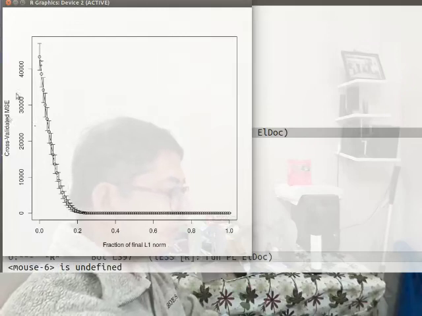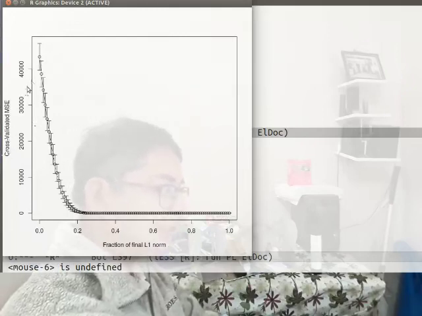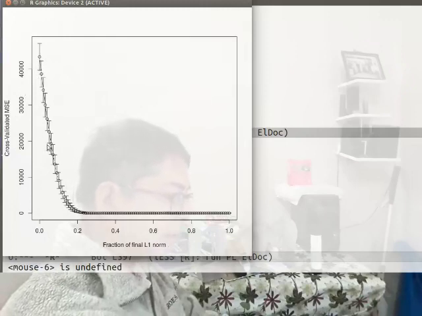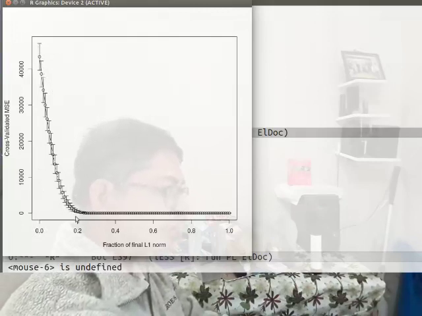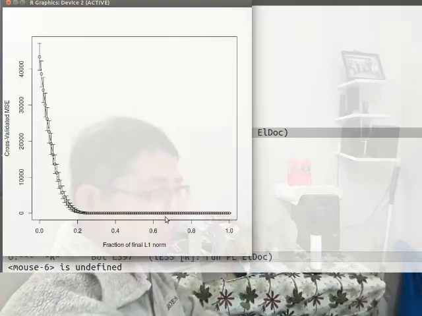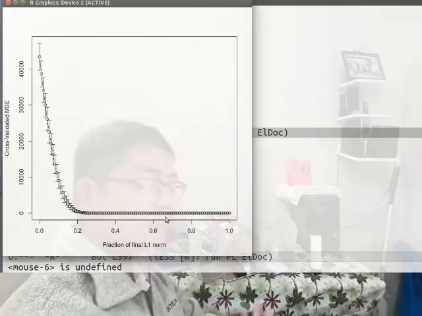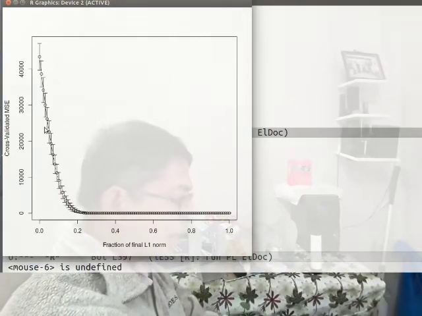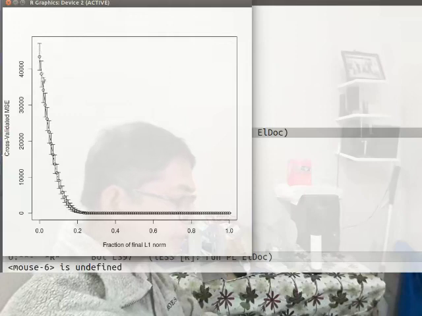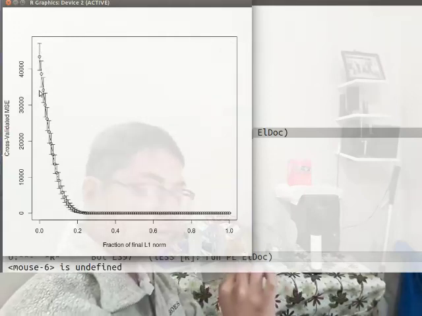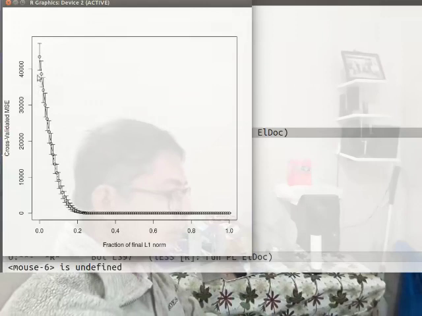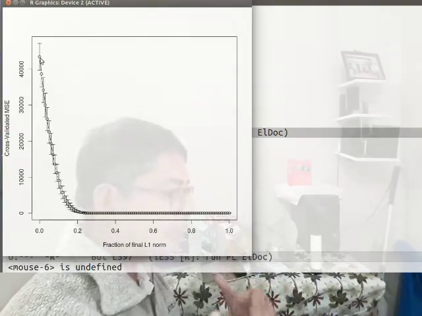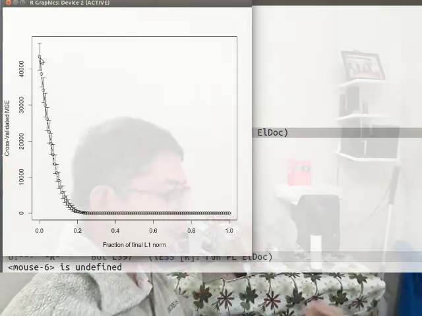And here you see the cross-validated MSE. It is computing the MSE. You see, when lambda is 0, the MSE is pretty high. As it is increasing, the MSE is drastically coming down and then remaining pretty close to 0. Something that indicates that you must be having multicollinearity. That's why it came down drastically. And there are vertical bars around each point that give you the standard errors, because cross validation is based on some randomization, so you need some idea about how much variability there is.